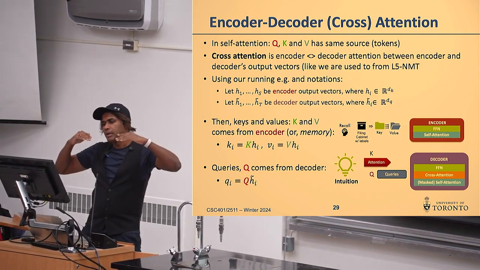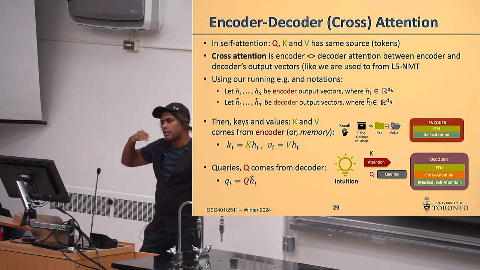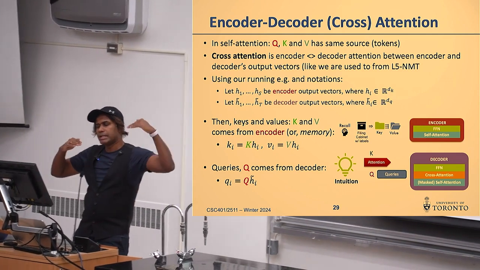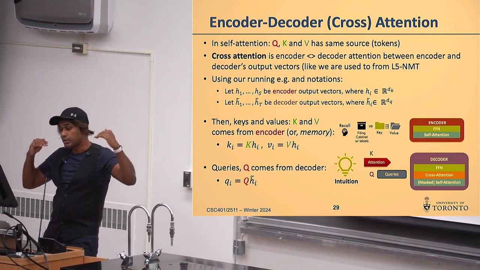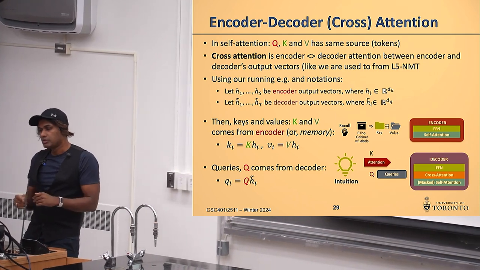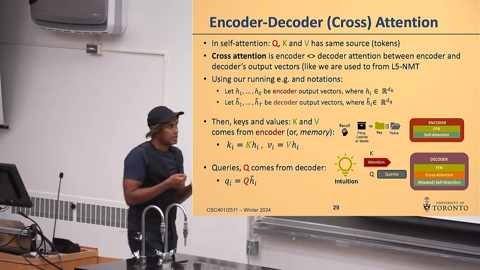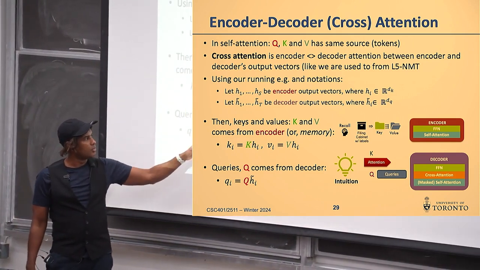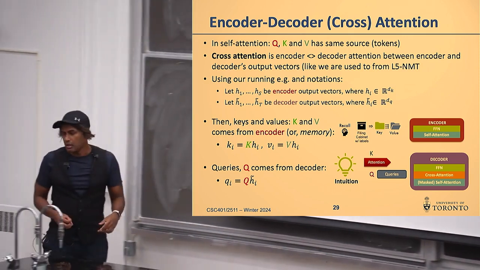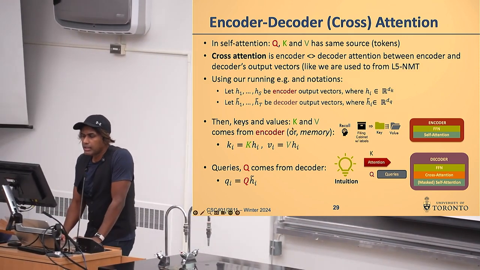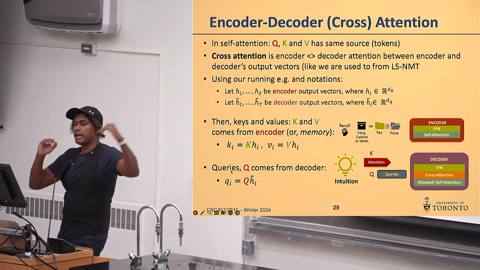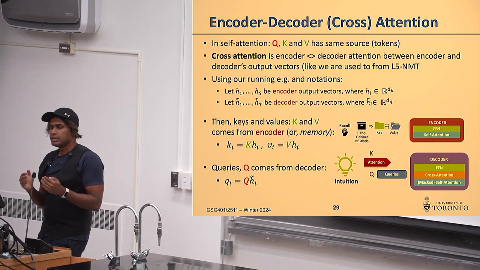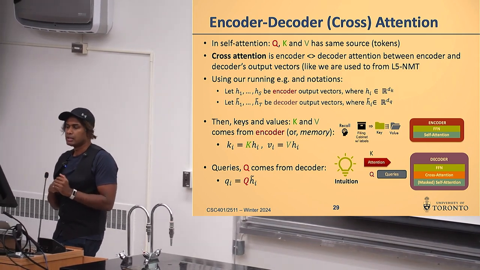In a transformer, the keys and values come from the encoder. It's also called the memory. And we do the attention between the queries and keys. The query comes from the decoder. We have the decoder's weight parameters for Q, we get our Q_i, and the attention is between the decoder's query and the encoder's key. Otherwise, besides this caveat, it's exactly the same thing.